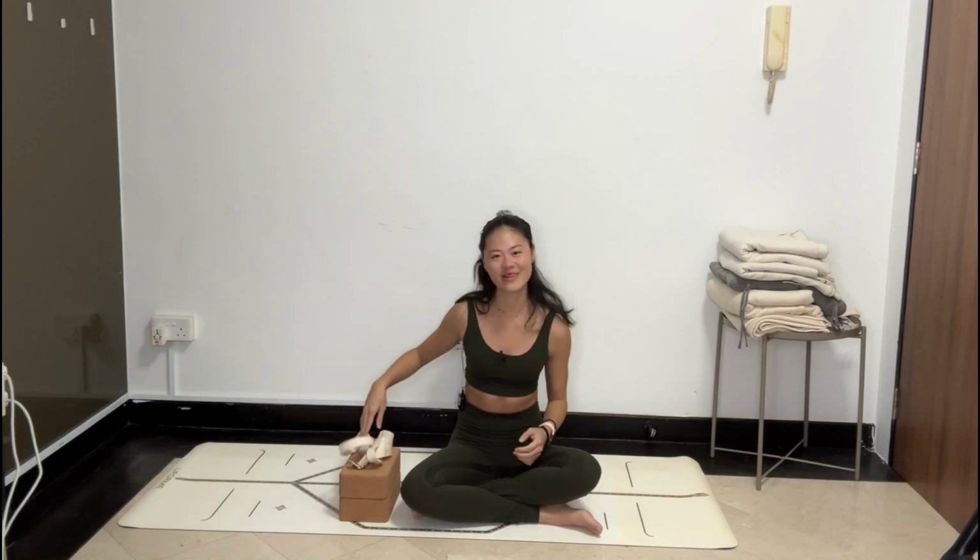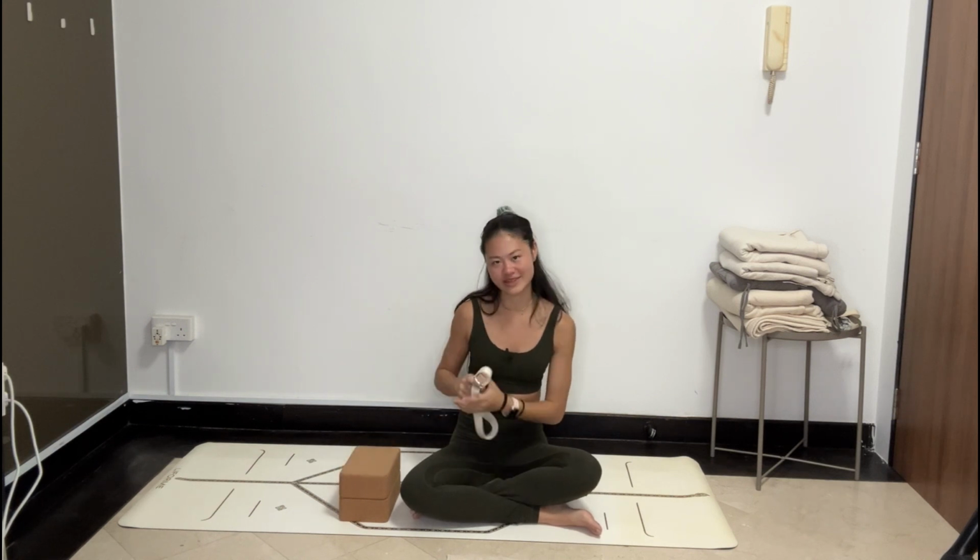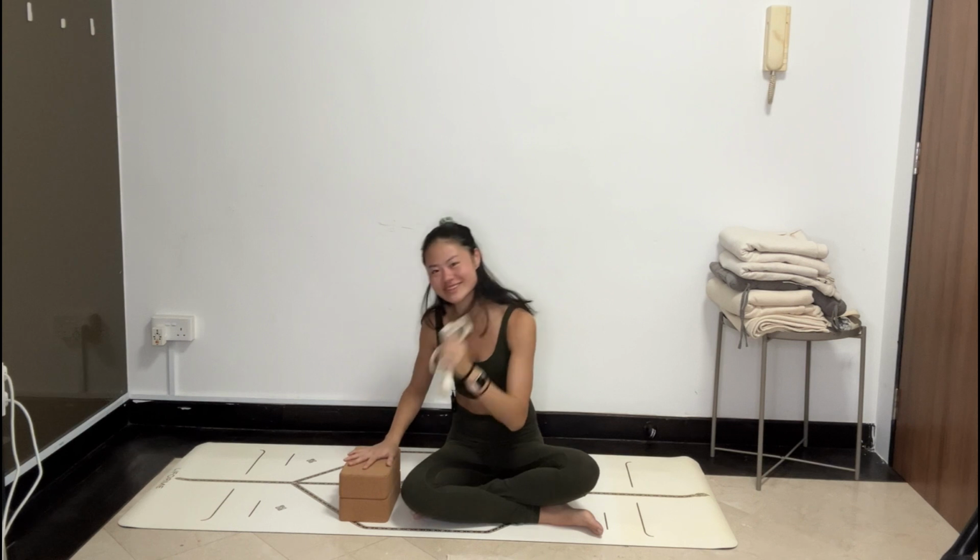Okay, hello everybody. Today we're going to be working into the shoulders for a quick 10-minute opening. So, two props today. We're going to be using blocks and straps.